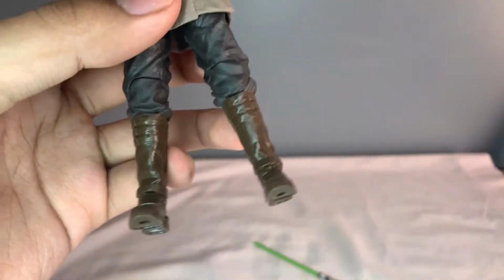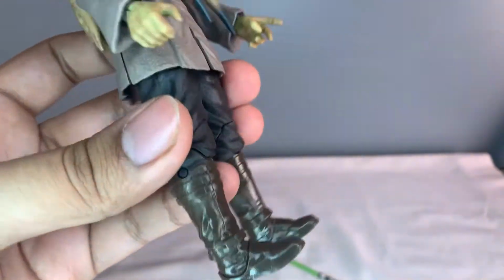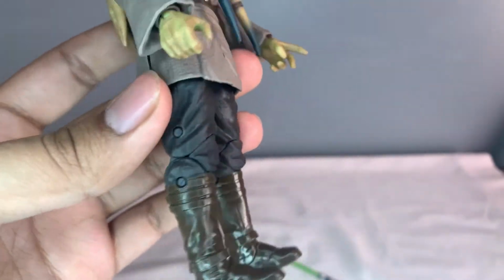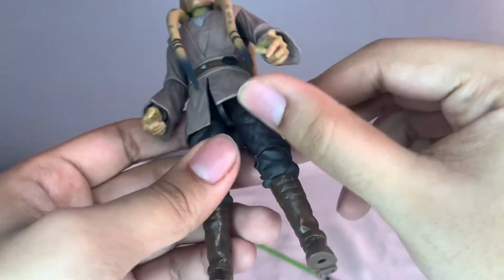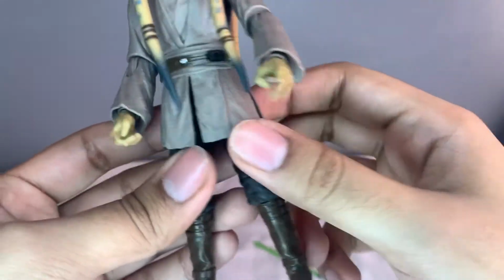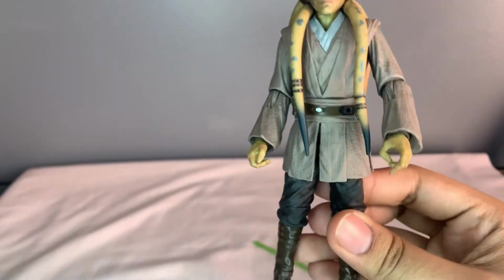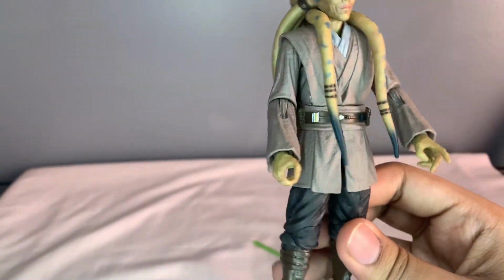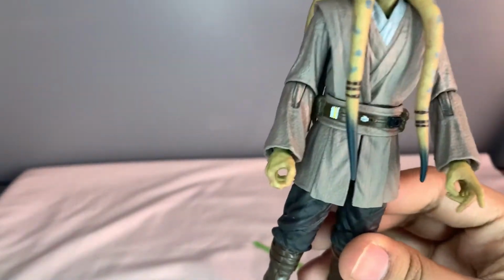But yeah, anyways, taking a look at the figure, his boots are a nice gloss, which is really nice. His pants are more of a sort of black matte, I think. And his robes are split into a back piece all together, and then the front two pieces are cut in between in the middle and then on the side. I don't know how I feel about these being plastic, but they made them work, so I'm not going to complain that it hinders the articulation, because it doesn't. But it would have been nice to have soft goods just like we got for Archive Anakin, but again, it doesn't hinder the articulation, so I won't make a complaint about it.